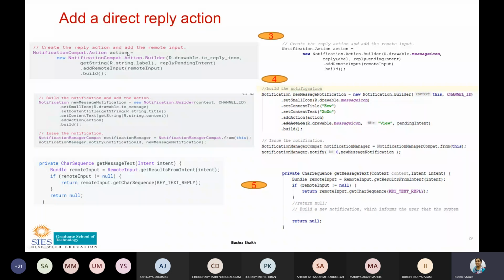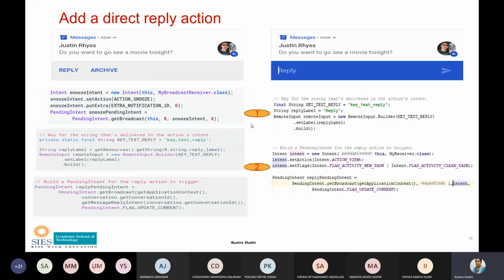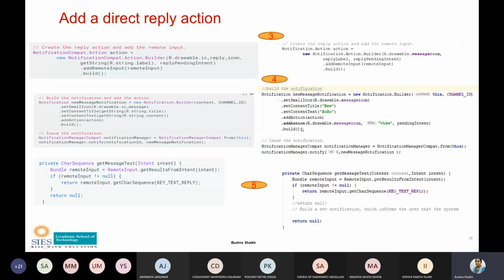Next step, while creating the notification, you have to add this action. Why are we creating a notification again? Because once the user taps on this reply, types some text and clicks on send, the same has to be shown in the form of a notification. That text should appear below this. So again a notification has to be created. When you're building the notification by applying this action, you're going to make use of a method called addAction. This we had already seen in the previous session.